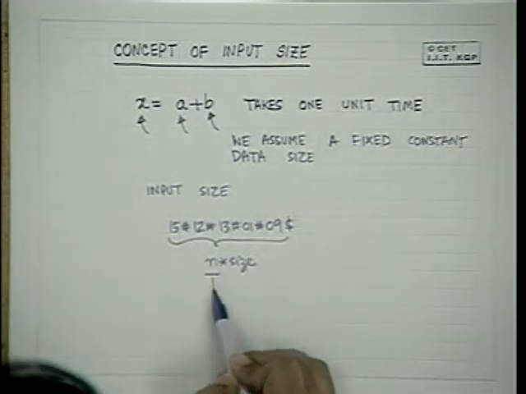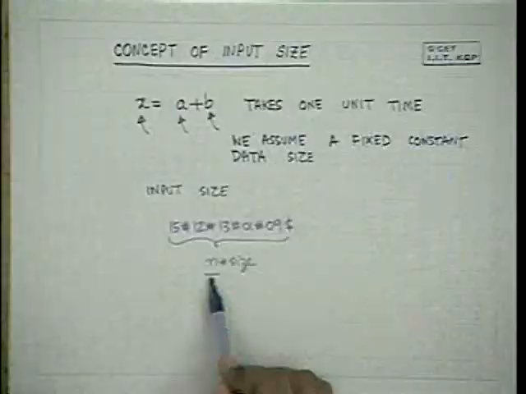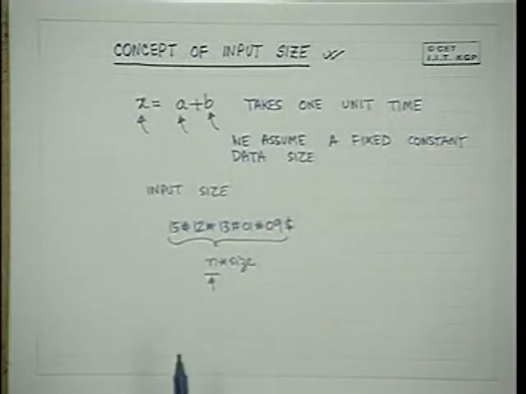So that will be the input size n. This way, whatever way you do it, the size of your input will be a function of the same n for all algorithms. Otherwise it will be a constant for all algorithms. It cannot be a constant in one case and a variable in another case. So we have to be very clear about this input size. There are other issues about input size which we shall come to a bit later on.